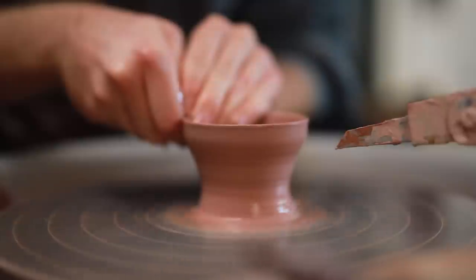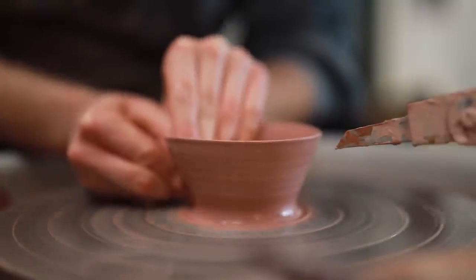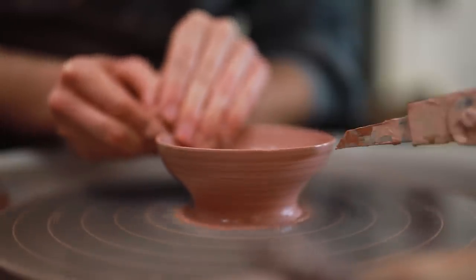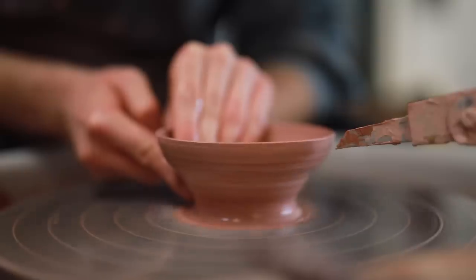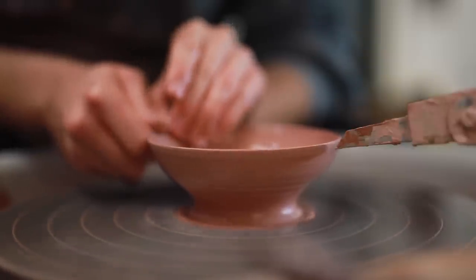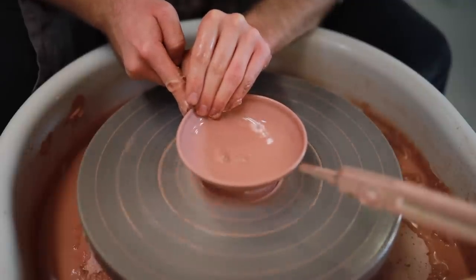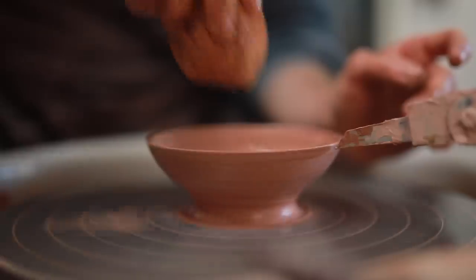The actual throwing of these is relatively simple. I pull the clay up a number of times until it's above my pointer, which is what you see poking on the screen from the right hand side. I then gradually ease the walls of the bowl outward until the rim of the bowl hits the rubber of the pointer. All I'm focusing on at this point is the interior form. In some ways it doesn't matter that the outside is perhaps messy, as eventually I'll be trimming the outside, whereas I will not be trimming the interior form whatsoever. Once the height and diameter are correct, it's time to move on to the finishing procedures.